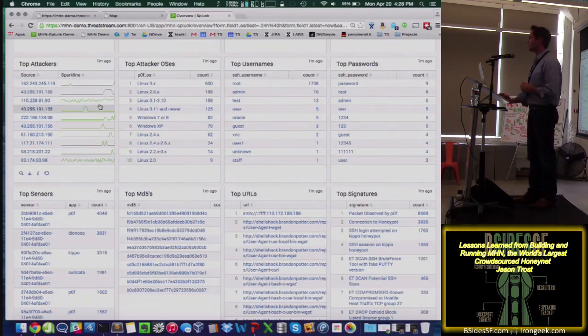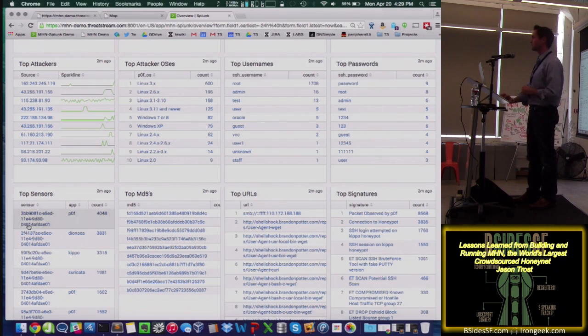I think this chart is kind of interesting. I'm not sure if you guys can see those green lines, but that's an activity graph involving these IP addresses. So it shows you at a glance how much this IP interacted with your systems. So this IP and this IP at the bottom have a pretty jagged chart. This means they're pretty much constantly interacting with your systems. And the bottom one, when I was preparing this demo, I did a little bit more research, and it's been pinging one of our sensors on port 1095 every 2 minutes. I'm not really sure why. It seems like it's just a misconfigured system, but it shows up in this graph, and it's kind of interesting.